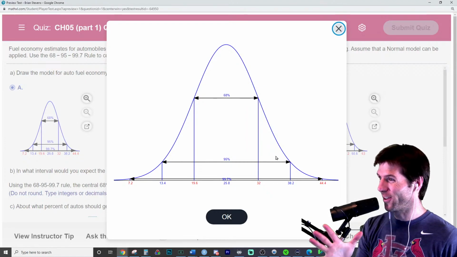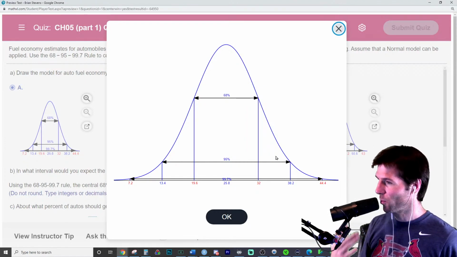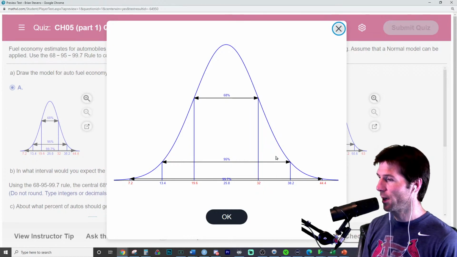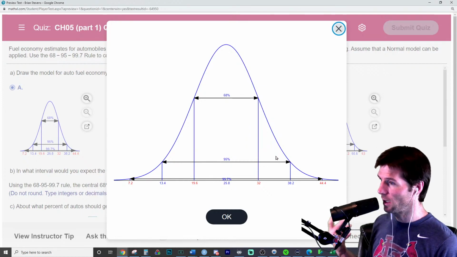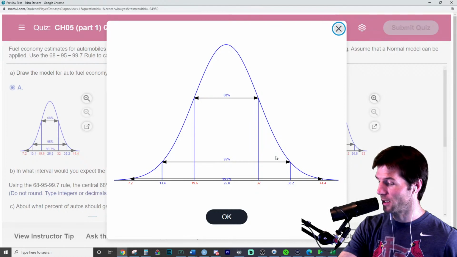Now make sure to come to class, practice the topics, and when the test comes around, do the homework and also be looking over test questions on this. If you get this down, the 68, 95, 99.7, then you're doing pretty well. That's got it. Let's head back to the main screen.